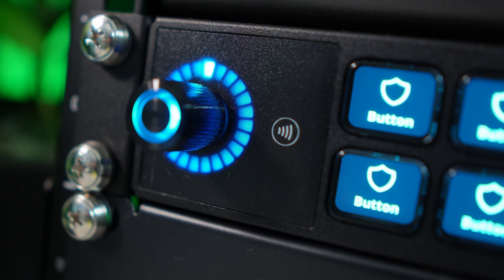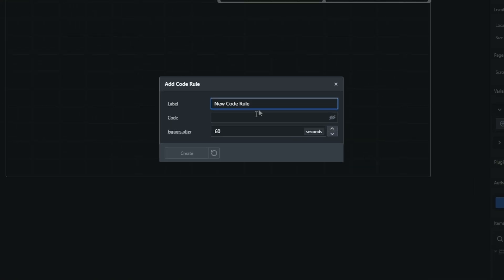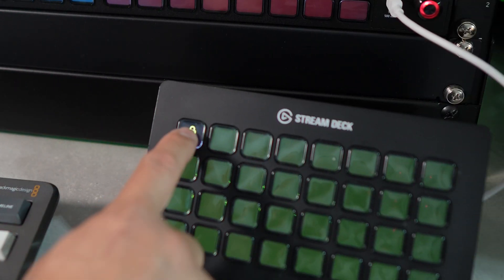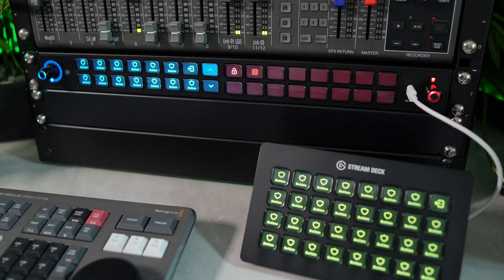Which is where the NFC reader comes in. Now imagine you've got this powerhouse Stream Deck setup to control all sorts of things on multiple devices across your whole network. If left unattended, this could be a bit of a security risk. Luckily, Bitfocus Buttons has the ability to lock down sections like this, so that whole areas of buttons can be inaccessible until you either enter a code or use a particular NFC chip to unlock the sections. Not only is this good for overall security, but it can prove pretty useful in production environments where certain features can be locked down to certain personnel — for example, microphones for audio engineers and video routing for producers.